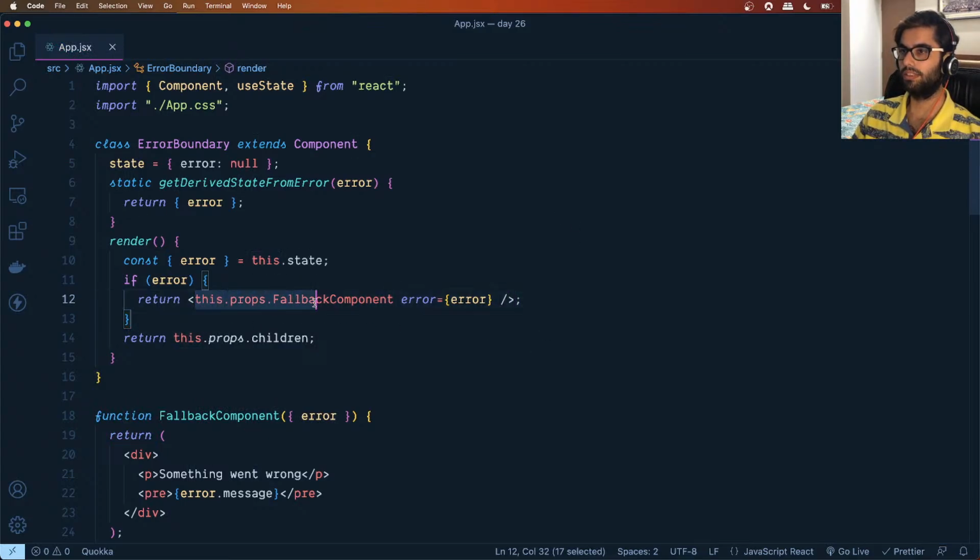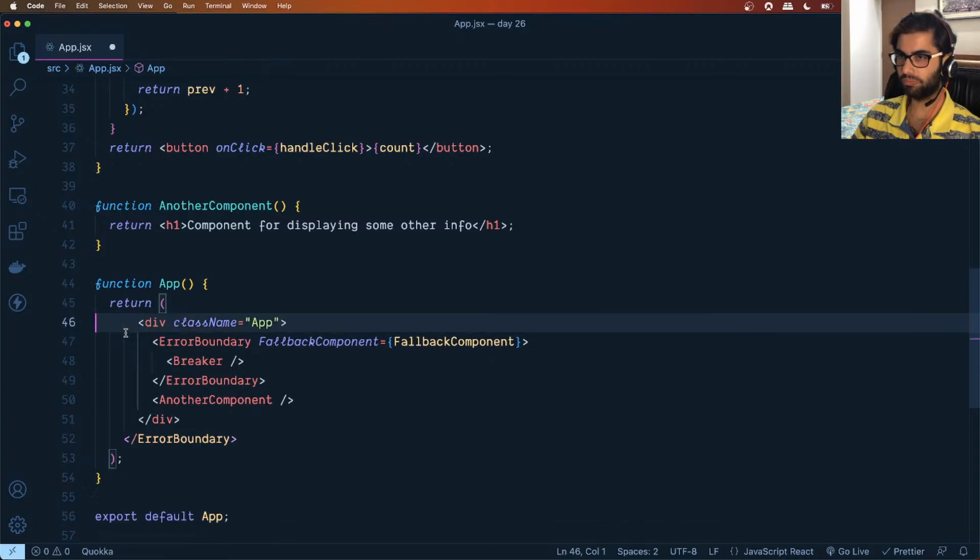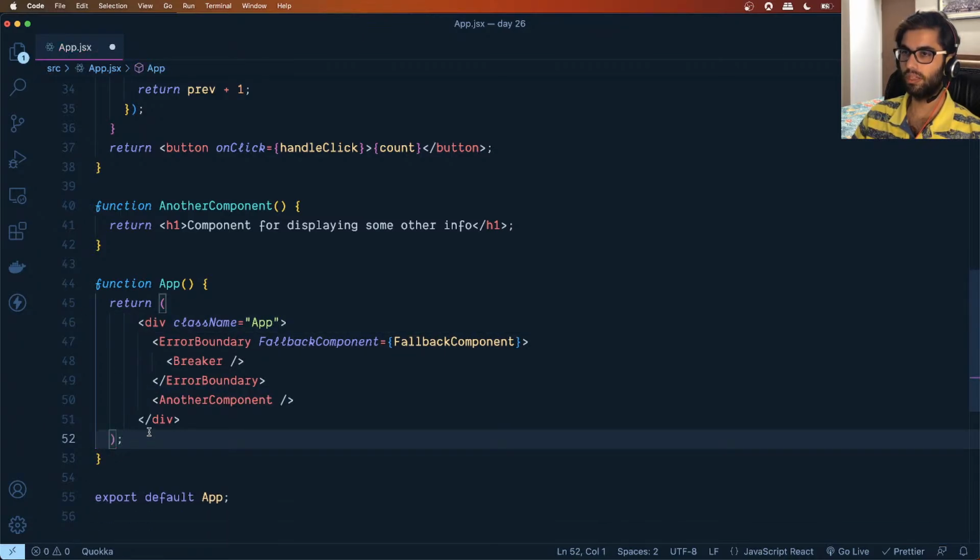So this is a special way by which you can access the properties and render a component over here. You can say this.props.fallbackComponent. This is allowed within class based components, right? And we were talking about the children property.